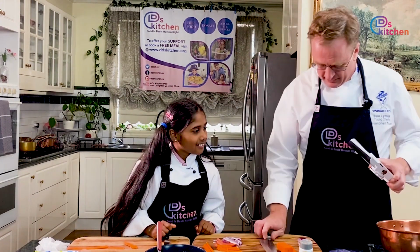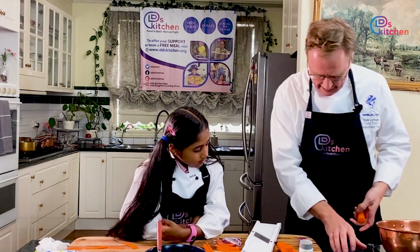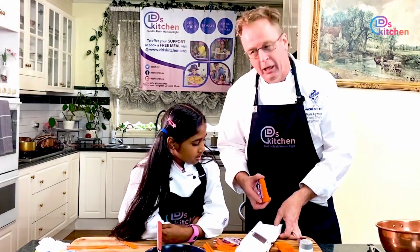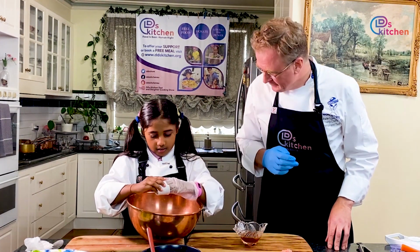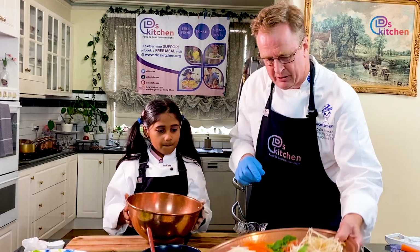Sure. I'll show you. Get rid of this. And then you can show me, and then I can do it. This is called a mandolin, or a Japanese-style cutter. Some people might know it as a... All right, so that's some pickled ginger. And that's what you might put on sushi, yeah? So we'll put that in. It's good, like making sushi. Got a little bit of sweetness to it.